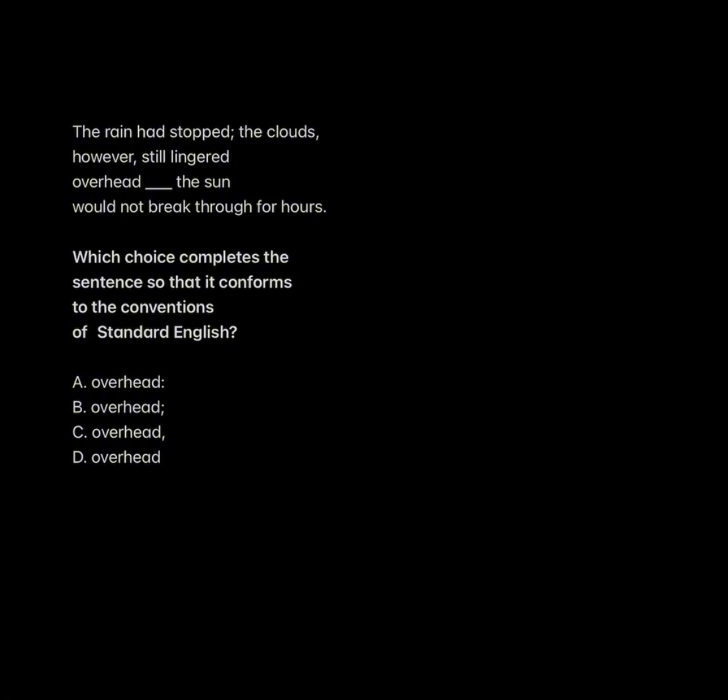So this would make answer choice B, overhead with a semicolon, correct because both parts before and after the blank space are complete sentences. So we have two independent clauses here. Therefore, a semicolon is the correct punctuation to connect these two closely related independent clauses without using a conjunction or anything else like that. So this would conform to the conventions of standard English, making B the correct answer choice.